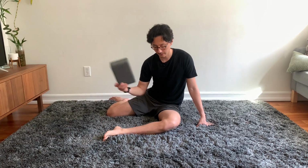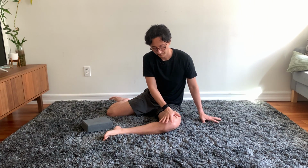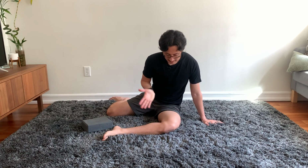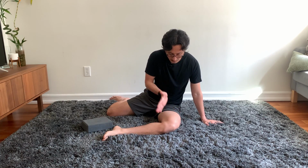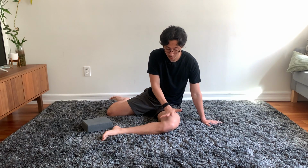So if I hold here, I have to try and hold because my leg is trying to lengthen what I'm contracting. If I wanted to do more of a concentric overcoming, I need to push against something that's not going to move or something that's going to push equally as hard. So I like to set this up. Actually, I can just use my hand. I was going to use this block, but I can just use my hand here. And in this position here, I am now anchoring my hand, pushing down into my knee. And instead of me trying to lift my leg up, right, I'm trying to push my hand towards the ceiling, but resisting equally as hard.